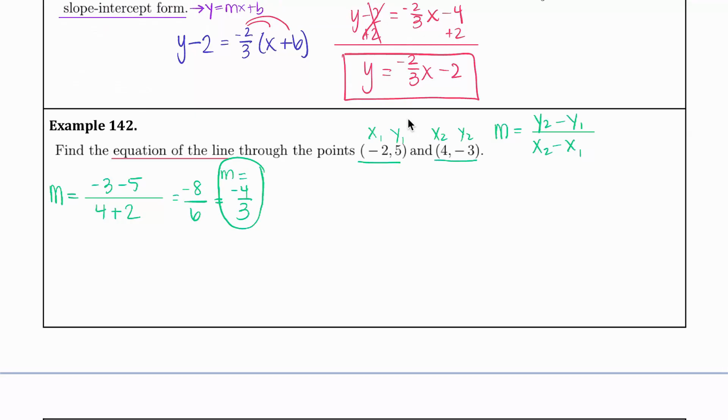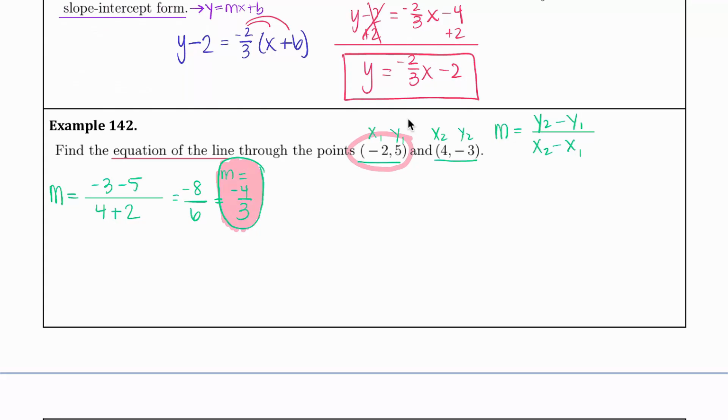Okay, so now we're going to use our slope. We're not finished here. Our goal is to write the equation, so I'm going to use my slope, negative 4/3. And I'm going to choose whichever point I want. It doesn't matter which one we do. I'm going to use the one with a little bit smaller numbers, so I guess they're not even that much smaller. So you can just eeny, meeny, miny, mo if you want.